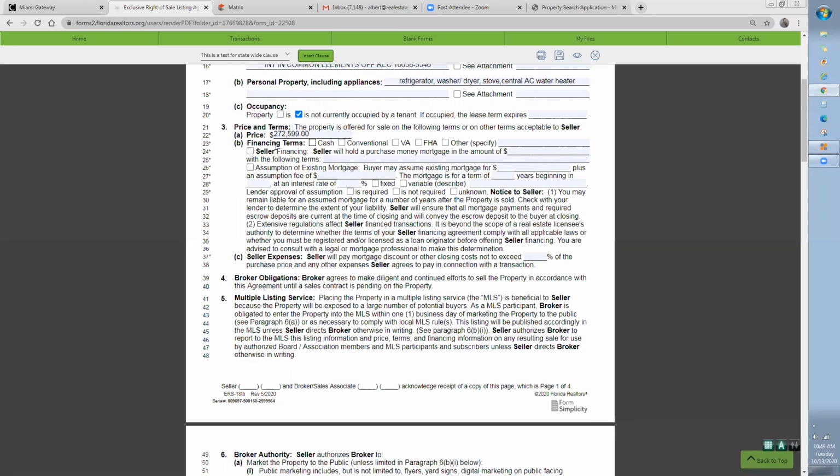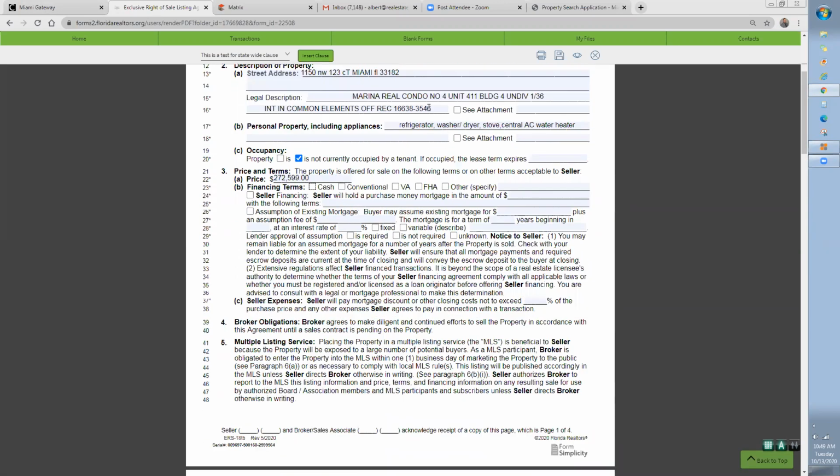Okay. Then it's going to say what financing terms. We have to know what financing terms are accepted in this community. Usually condos have restrictions on the type of loan that can be accepted. Can they accept FHA? Some of them can. This one in particular does accept FHA because the property is considered lot and block.